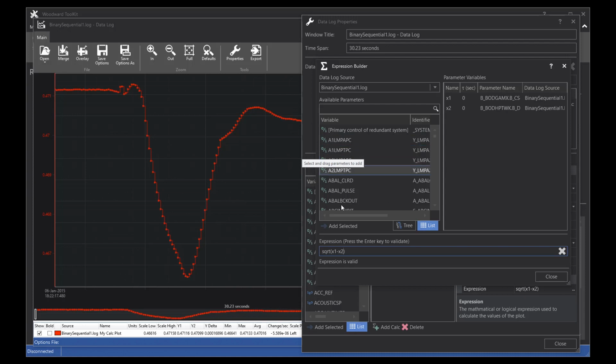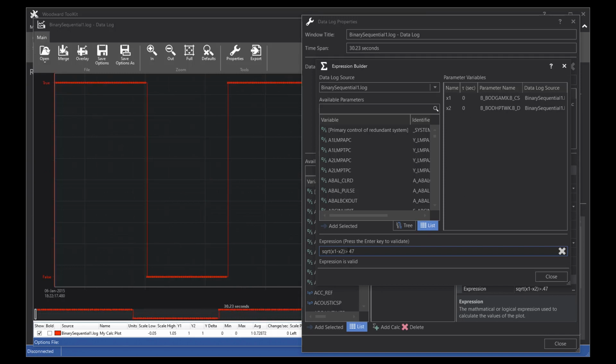If I change the expression to be a Boolean result, then the scale will automatically change. So if I say if the value is greater than 0.47, for instance, you can see the scale changed and it's a Boolean result.